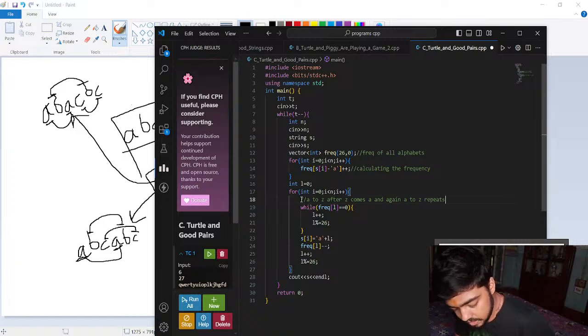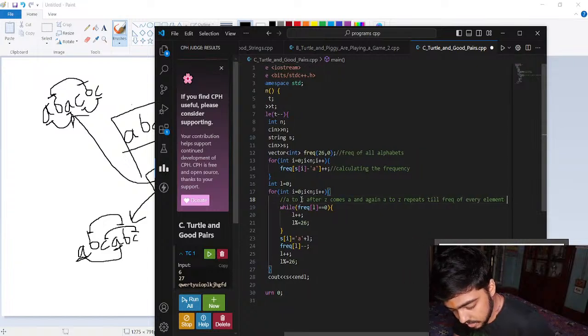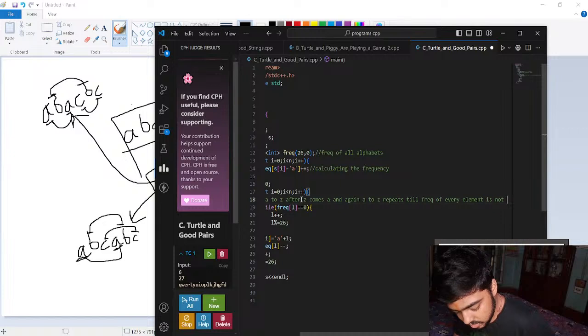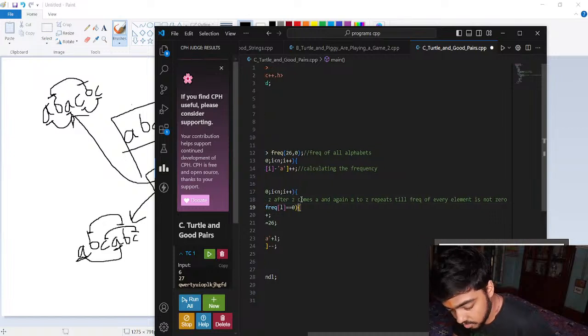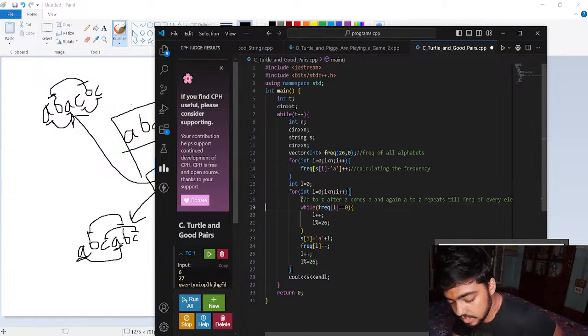This repeats till frequency of every element is not 0. I forgot to do that marginal thing. So basically this is what it means: while frequency of L is equal to 0, you're going to iterate through it, and this is for the circular pattern.